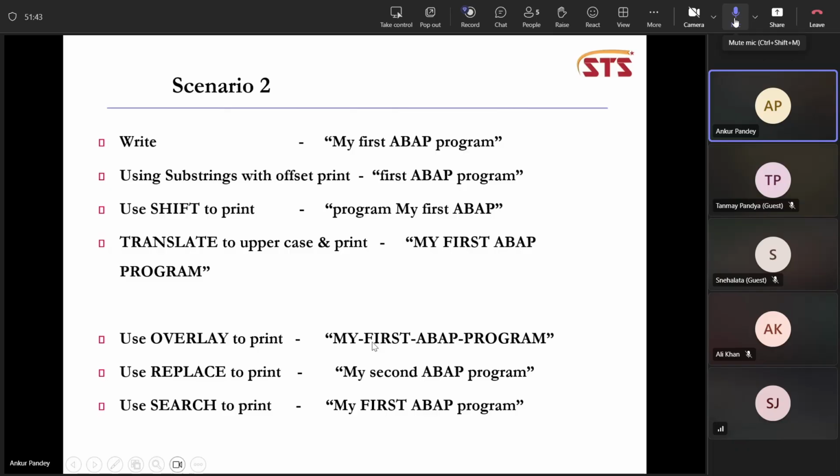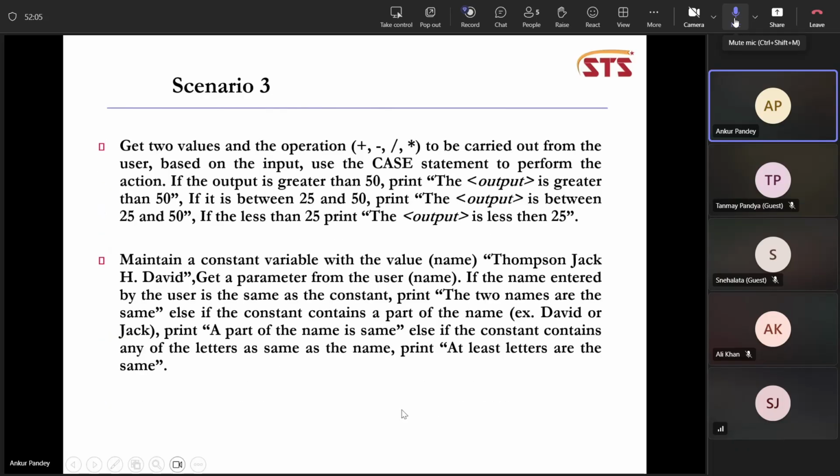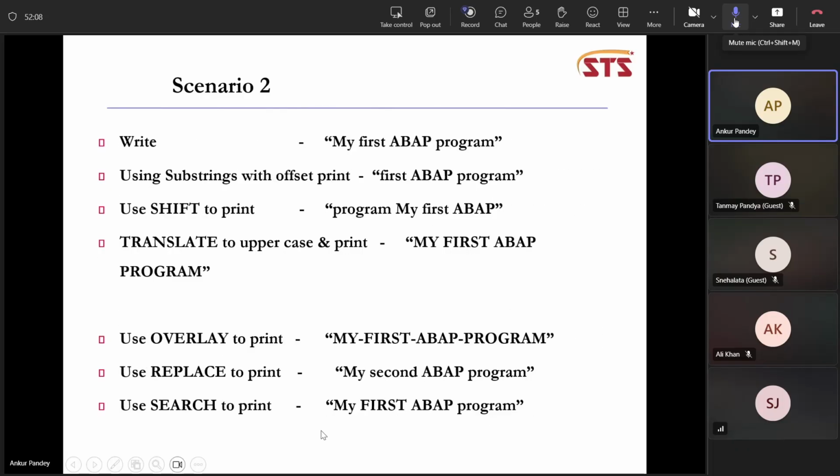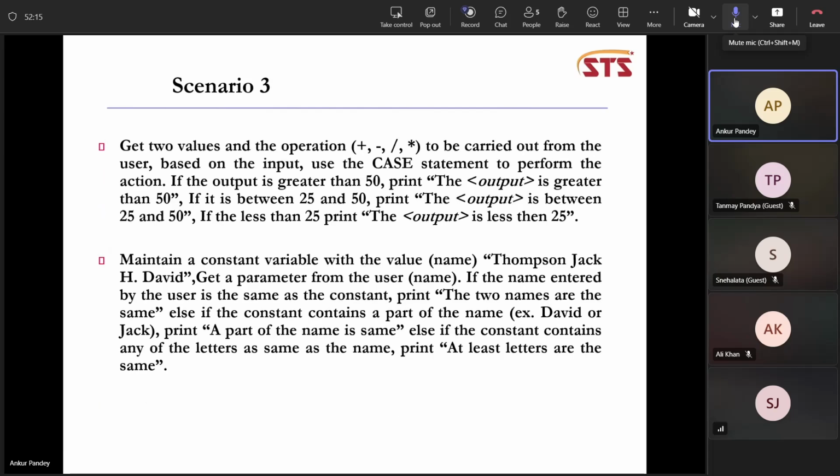Overlay means the space is overlaid by this hyphen. Replace, you want to replace the second program's text with the first. Search, if you want to search something, my first program, it will print like this. Some scenario it is giving. Scenario 3, you can go with this scenario.